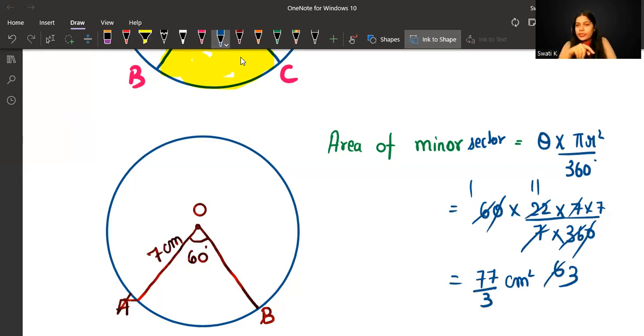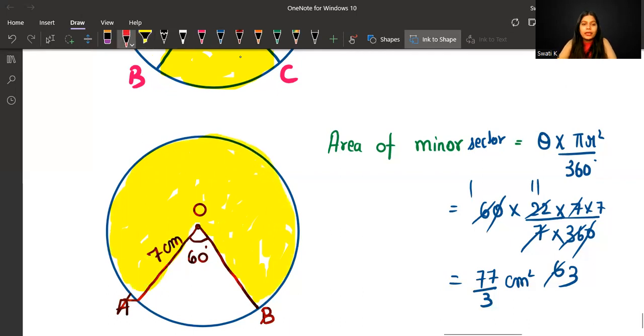Now with this question only, you will get the question here only: also find out the area of the major sector without any added information. So what you have to do is find out the area of this major sector. This major sector is also the area between the major arc AB and the two radii AO and OB. The only thing that you don't have is the angle made by the major arc at the center of the circle. But you can find it out.